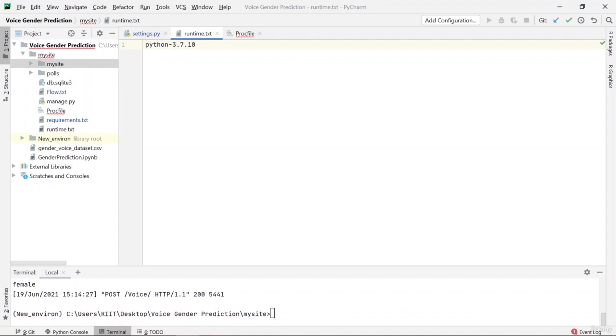Now, the next thing you can see is the Procfile. The Procfile is a mechanism for declaring what commands are to be run by your application on the Heroku platform. The commands that are specified in the last part, like python manage.py runserver or python manage.py migrate, are executed on the Heroku server using the Procfile.